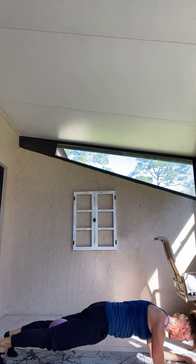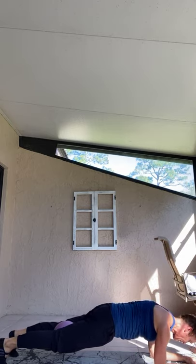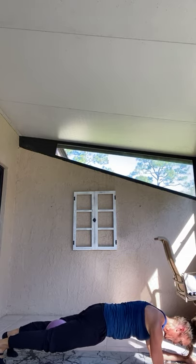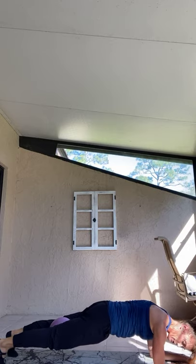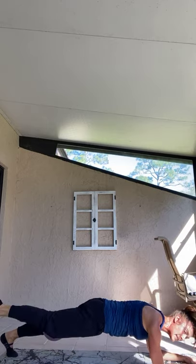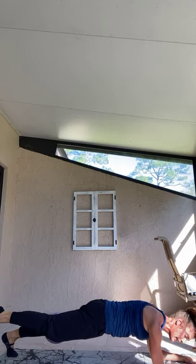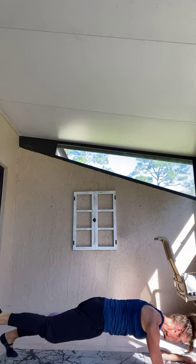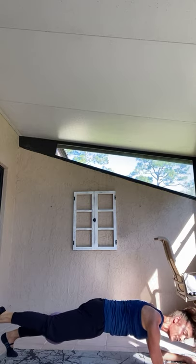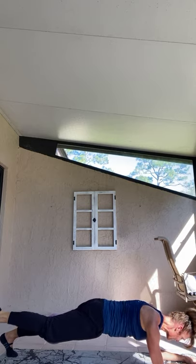Breathe. Good. 8, 7. Last 6 and 5. Last 4. Good. 3. Last 2. Hold right here. Let the left leg squeeze it in. It's in. It's in. Right thigh is really stabilizing. You're breathing deep. Yes, we are.